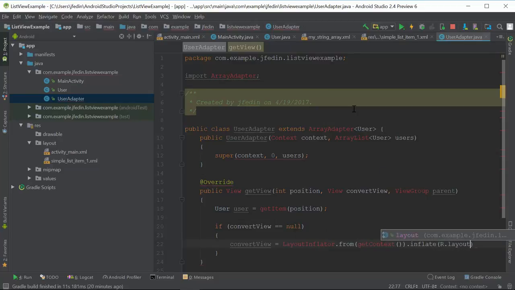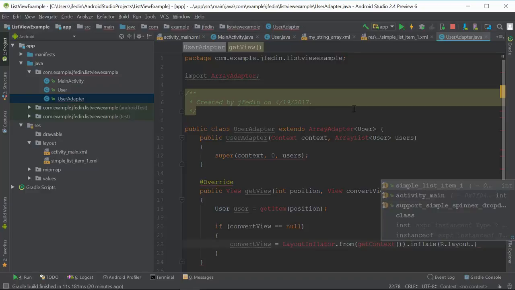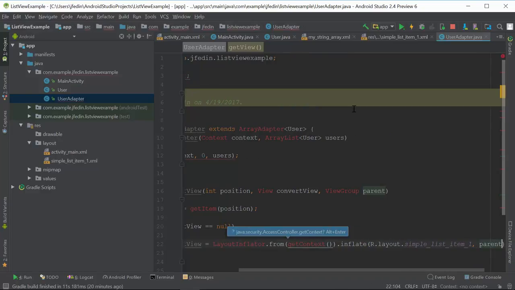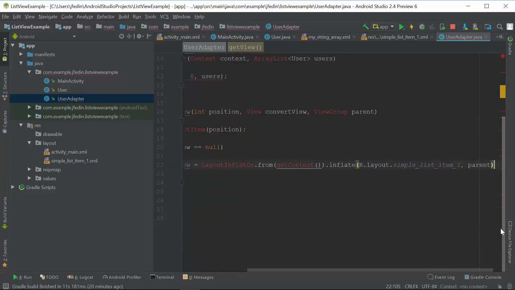So this would be our simple list item 1 and our parent. And then we have to make sure that we're importing all the correct classes. The last parameter is just false.